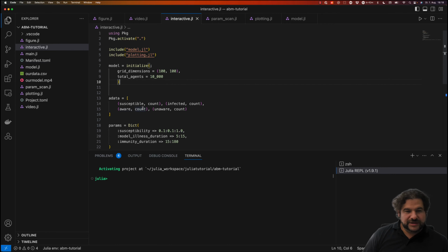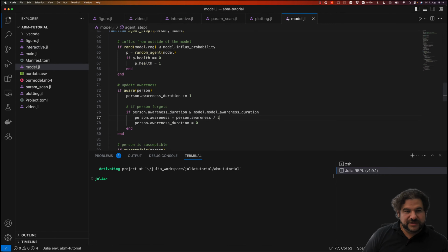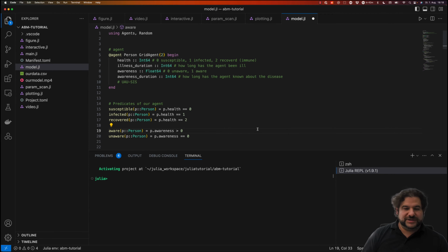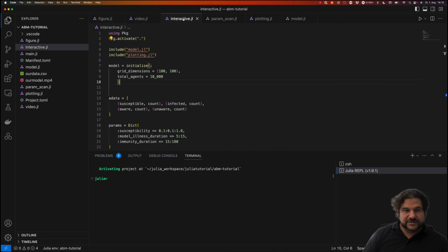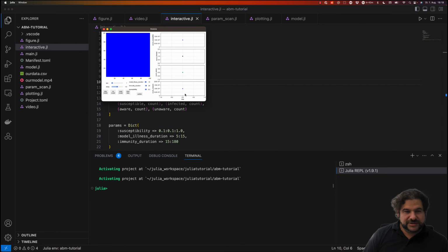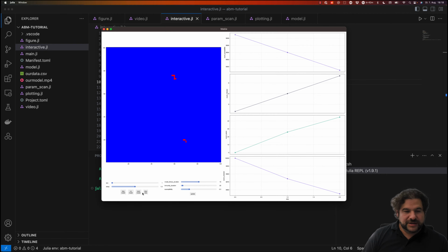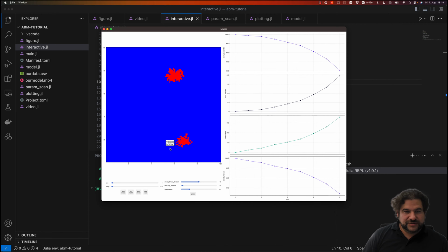And let's go again and check where we defined this in the model. We have this here, greater or equal doesn't make sense because people are only aware if this is greater than 0. And then if we run all of this again, we should quickly see, yeah, there it is. Run the model, and increase the speed.